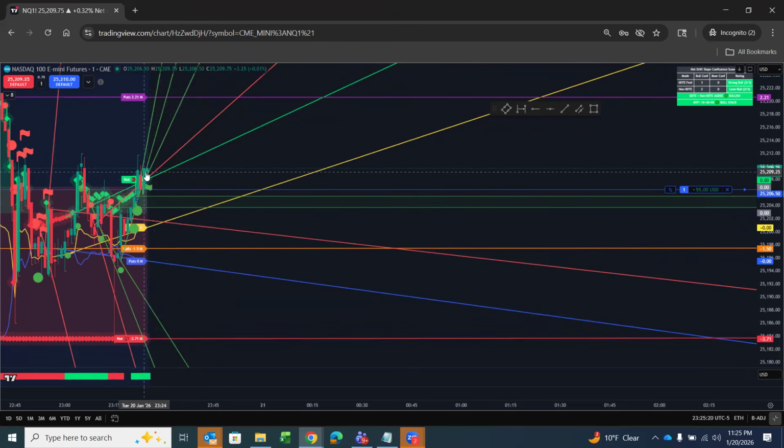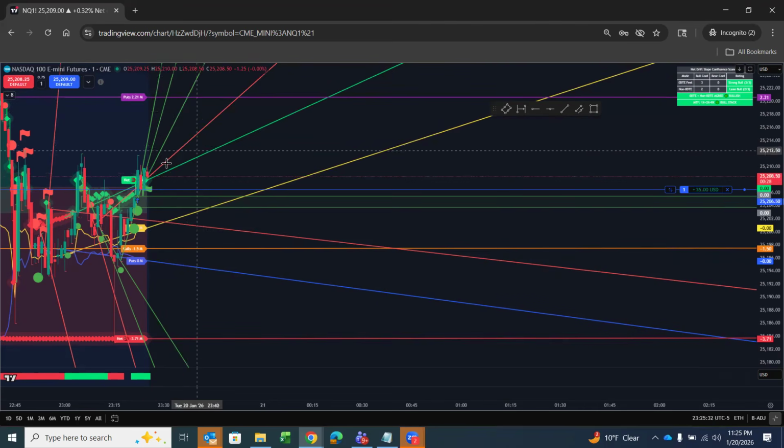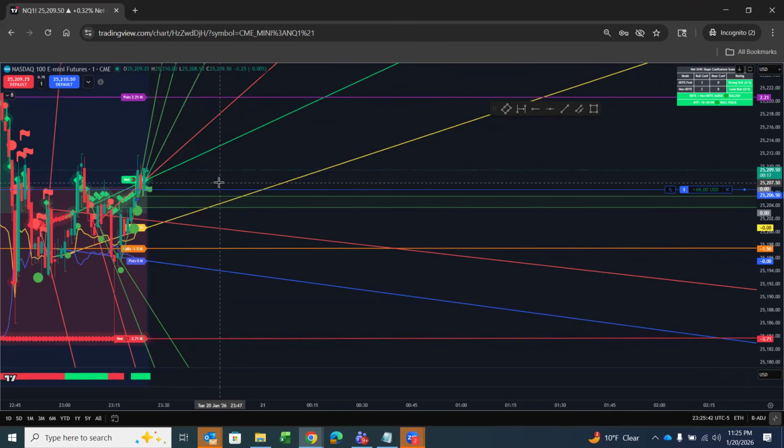This is when the 3x and 9x time frames are currently in agreement, but the 1 minute may not necessarily be, which is the current time frame. We're on NQ 1 minute futures. The current 1 minute is not necessarily in agreement with the two higher time frames that we use, the 3x and 9x time frames, which are in agreement. So we just need the 1 minute to hop on board.